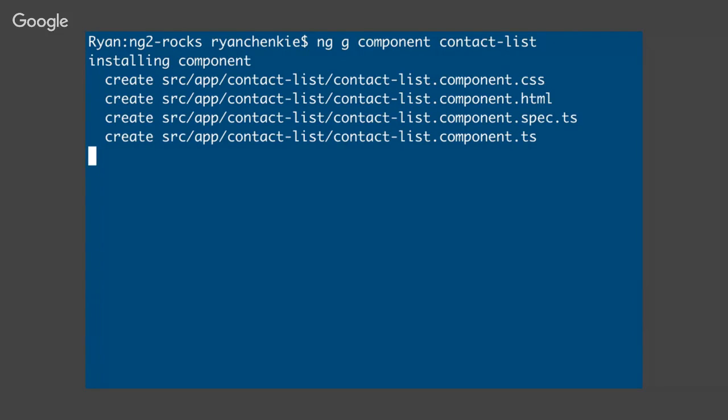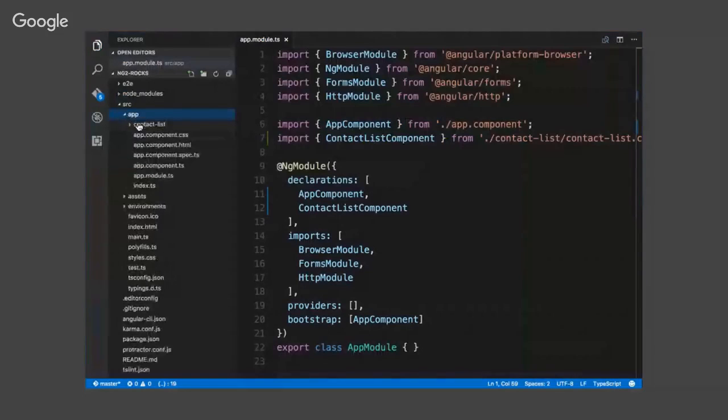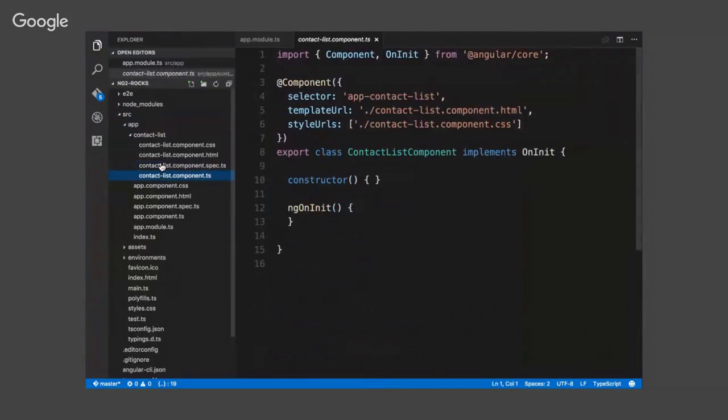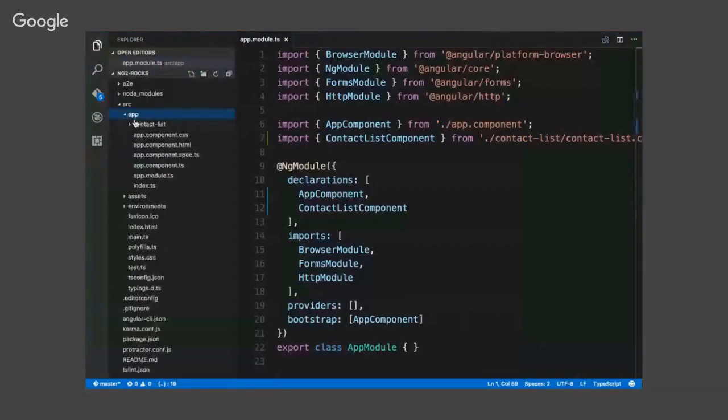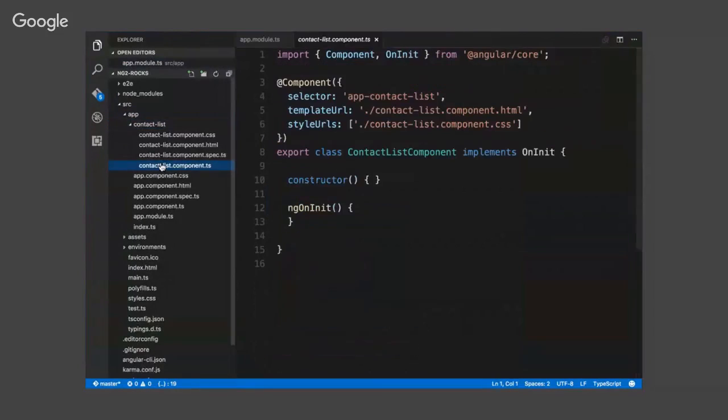And this is what it looks like. If we take a look at this GIF right here, basically you pass in the command that you're after. In this case, it's a command to generate the component, and you just let it go to work. You let the CLI go to work. It'll create the files that you need. And so what we get with that now is this nice set of files for us. Everything's already done for us, and all we've got to do now is go to work on implementing the logic and the templates for our application.